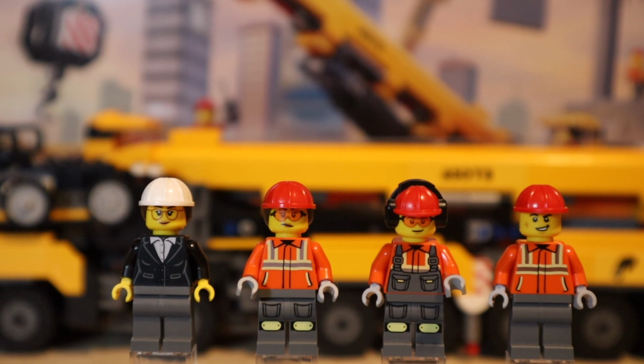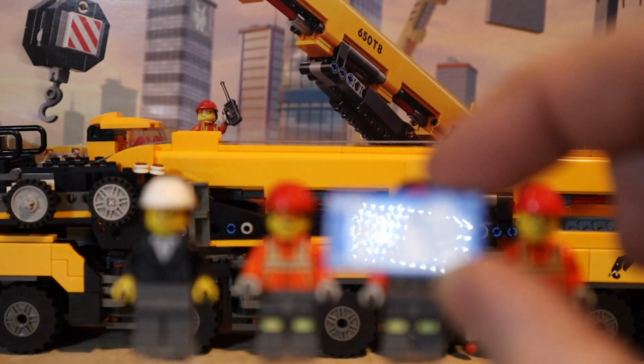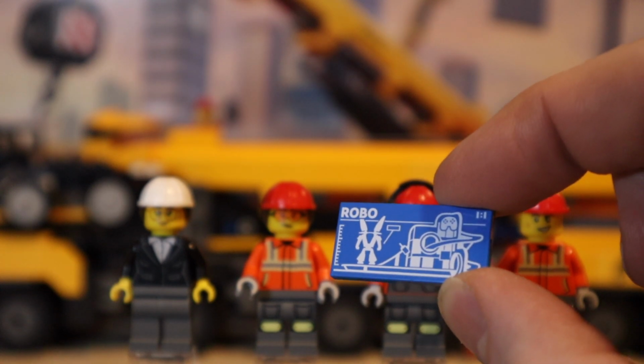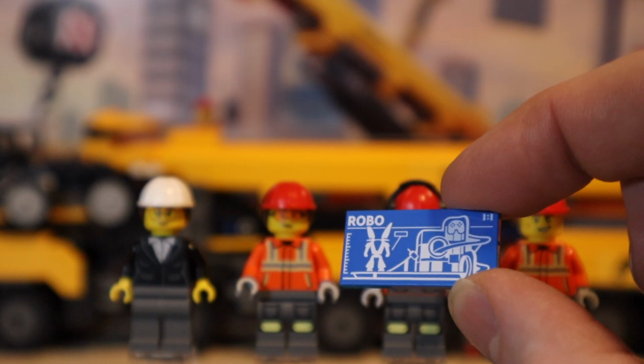Here's the 4 minifigures from this set. The site manager actually has this rather lovely tile as well, which is from, if you look at it closely, if my camera will focus, there we go, is actually them building the new roller coaster set, which you can see in my review linked in the corner here.